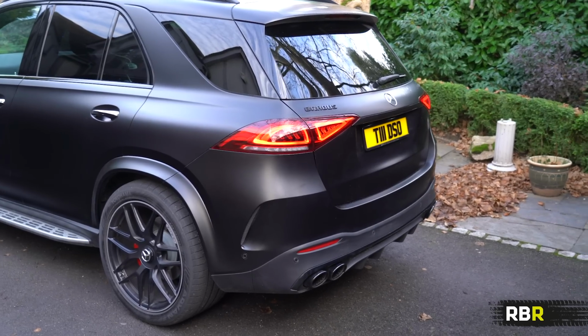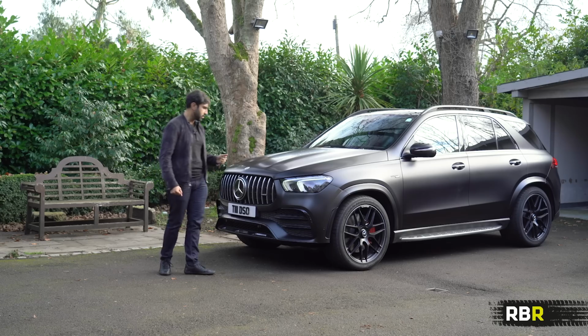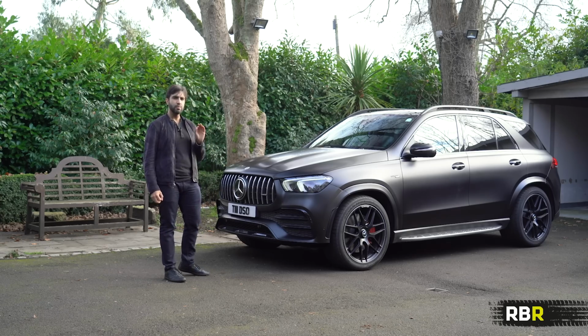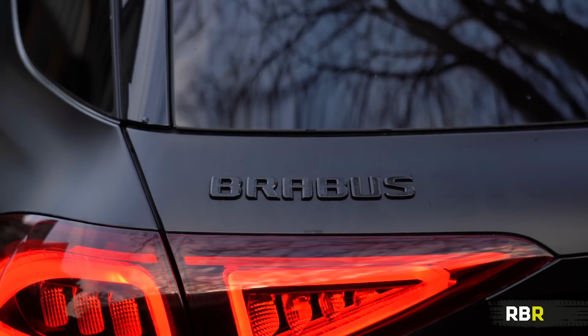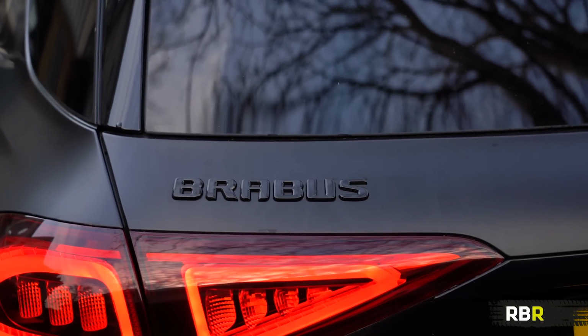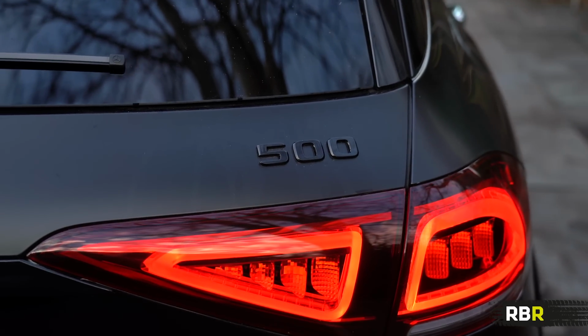What that's done is retain the nice metallic finish, and it generally looks like the E63 Edition 1, which is fantastic. He's also added a few minor Brabus touches around the car, mainly with the badges, having them blacked out as Brabus would do on their higher end models, and I think it's just enough to give the car that Brabus flavour of an entry-level car.